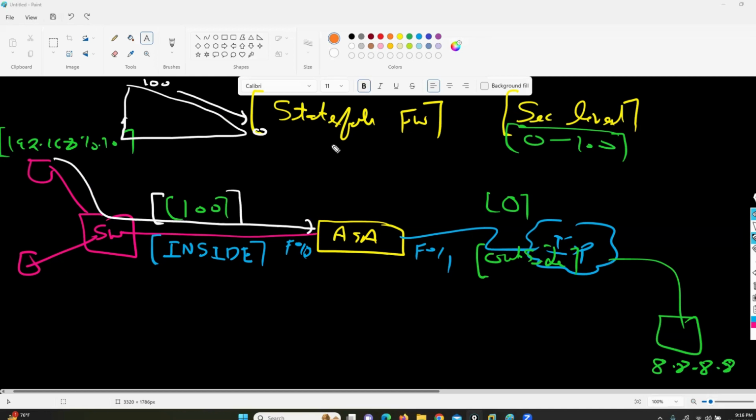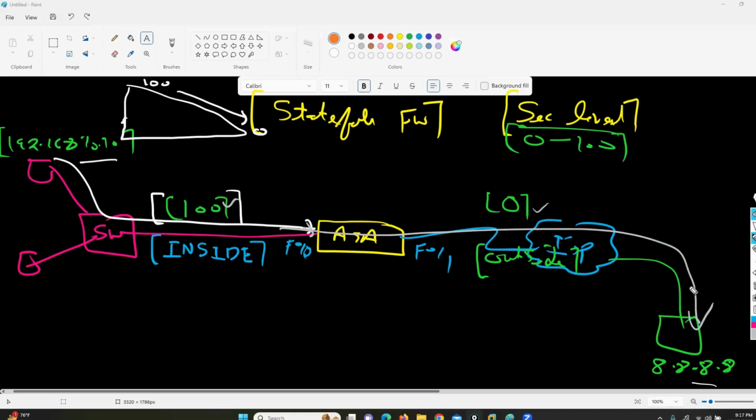So this inside machine is trying to communicate with 8.8.8.8. This traffic will hit this interface. The firewall verifies that traffic is coming from a higher security level, trying to go to a lower security level. By default, it's allowed, so traffic is traveling through the appliance.